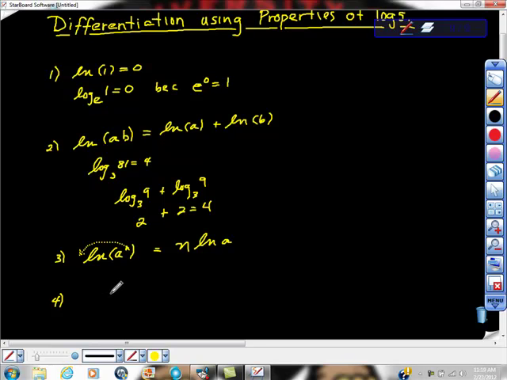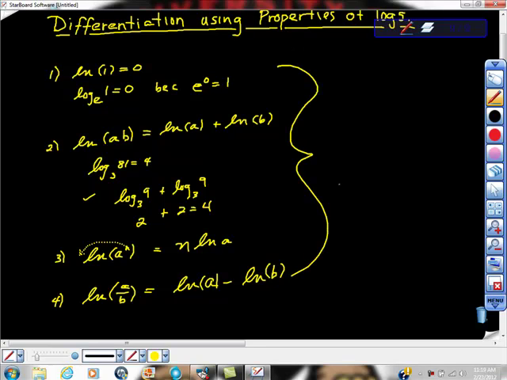And then on the next video, I'm going to do some more difficult problems. The next one is, if you have ln of A over B, that is the same as ln of A minus ln of B. And I would prove that to you the same way that I proved this rule up here. But I'm not going to. This should just be a review for you. If it's not, please copy these rules down.